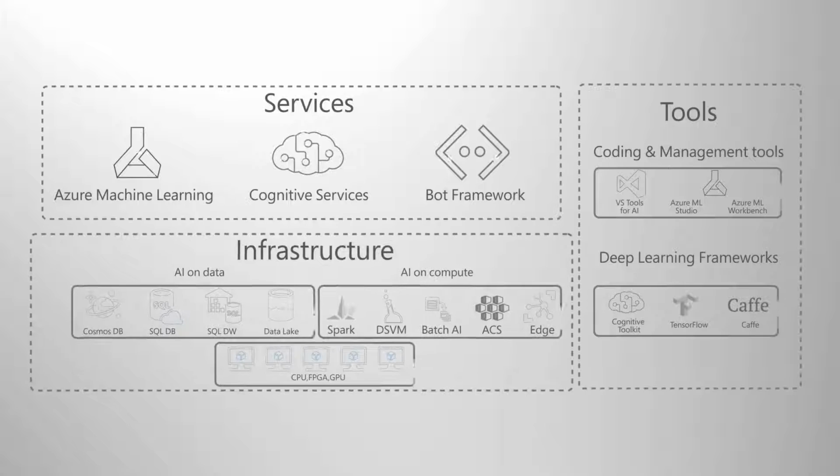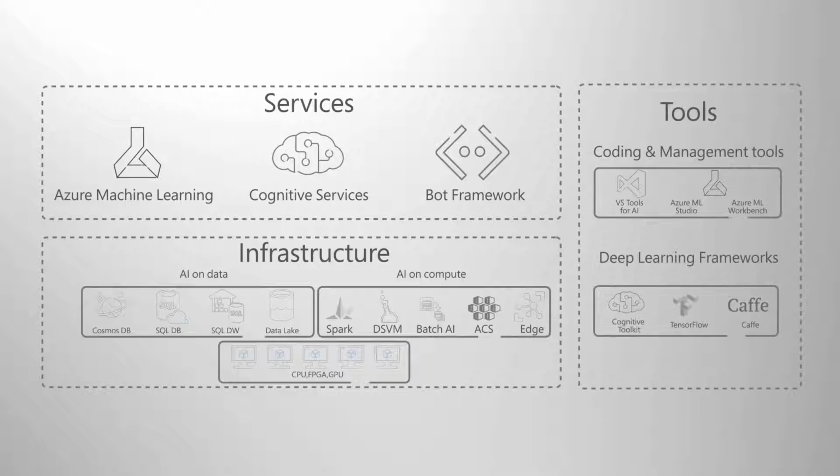Artificial intelligence is the process of empowering machines to decipher an event or interpret data to make decisions like humans do. This allows the system to be scalable and highly responsive. Azure offers infrastructure, services, and tools to help you streamline the process of creating AI solutions and run them at scale. In the next few minutes, I'll review 3 key ways to harness AI on Azure: Azure Cognitive Services, Azure Machine Learning, and the Azure Bot Service.